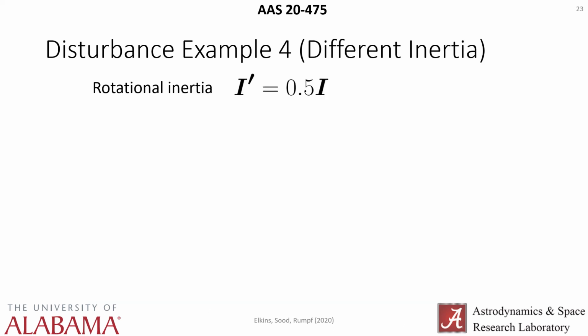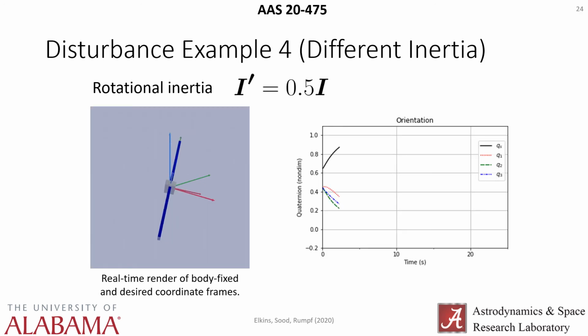So the fourth and final disturbance example that we decided to model is changing the rotational inertia tensor over the lifetime of a spacecraft. Let's say you deploy deputy spacecraft, and so your mass and your inertia change, or you deplete your fuel tanks. To describe this, we picked the rotational inertia tensor to be half, component-wise, of the original inertia tensor. You can kind of think of this as the spacecraft having a little more control authority, since the rotational inertia is depleted. And again, this is unseen during training, so the agent is able to generalize and adapt to a different inertia tensor. So very interesting as well. So I'll let that play out.